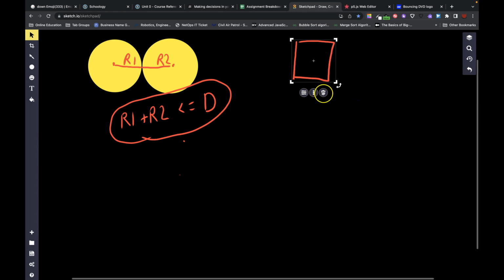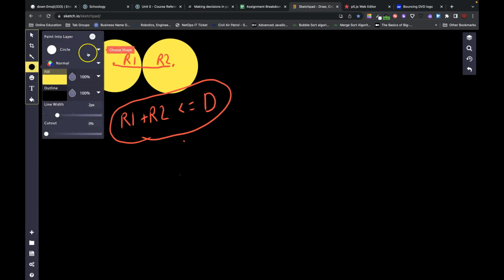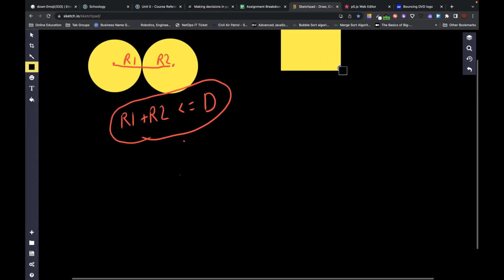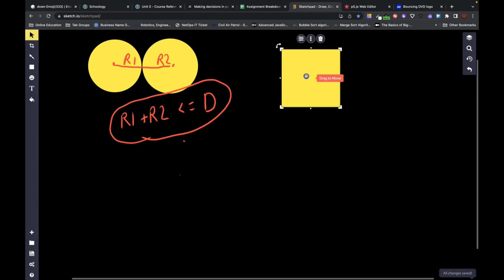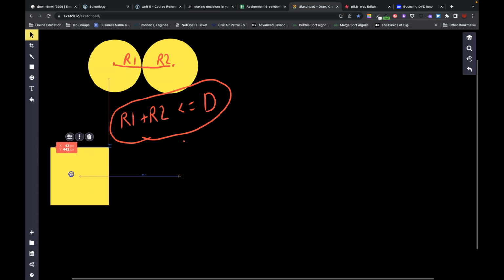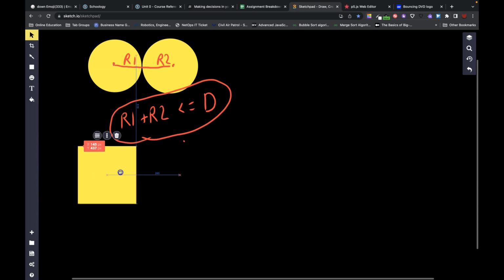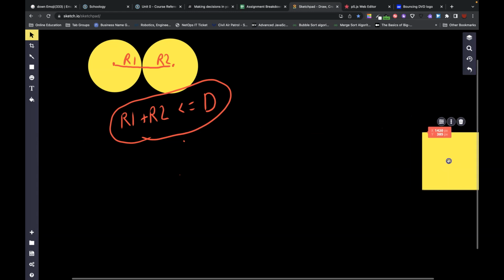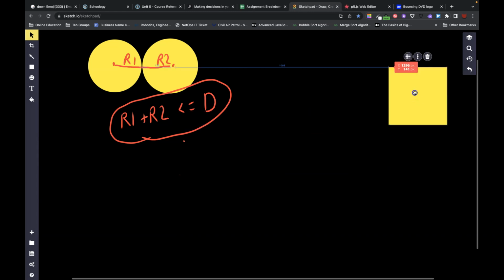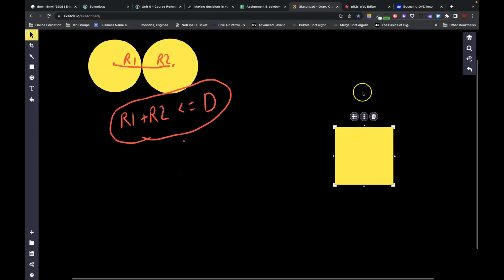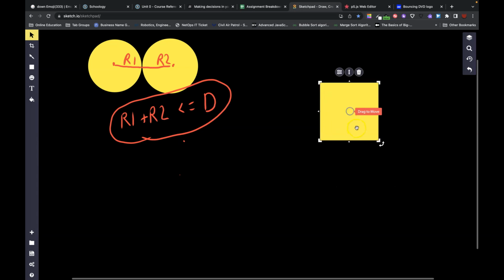Other times we might need to check if we have a collision with, say, a square, okay? So if I have a square shape and I want to know if it's hitting on the edges, like in this case the DVD logo, when it hits this edge, I want it to bounce, okay? Which would mean that I need to know what side it actually hits on. So if it hits on this edge, I want it to bounce. If it hits on this edge, I want it to bounce. If it hits on this edge, I want it to bounce. So the side would matter, okay? Which in this case is what we're going to need to do with the DVD logo.